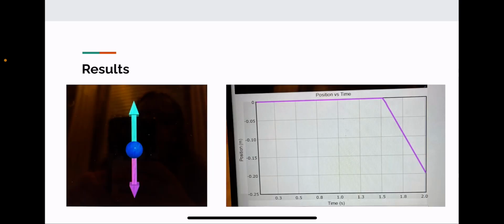The computational model provides the graph on the right. Again, this is a model for the bottom of the Slinky, so it remains stationary as seen in the video until the top hits it. The negative linear line shows the Slinky falling. It is so steep because drag doesn't play a huge role. If the Slinky was way lighter, then drag would have a bigger impact. The magenta arrow represents gravity and the cyan arrow shows drag. Before the cyan arrow, there was a yellow arrow showing tension.